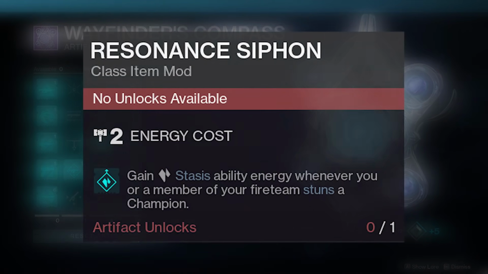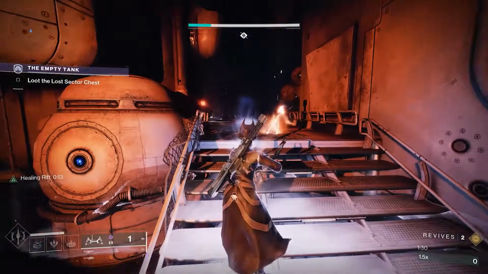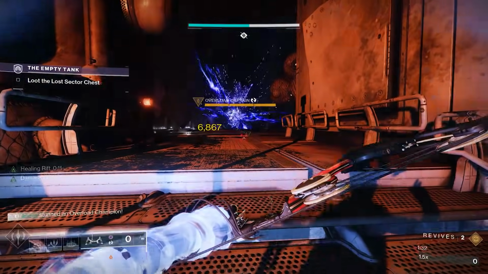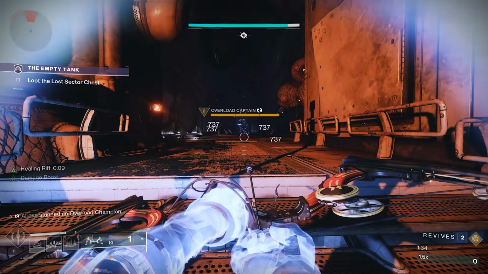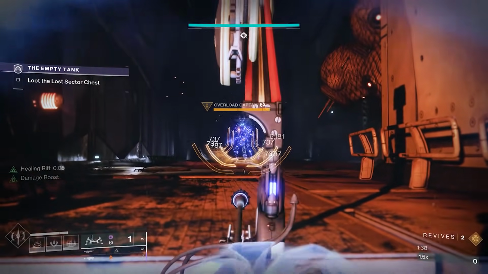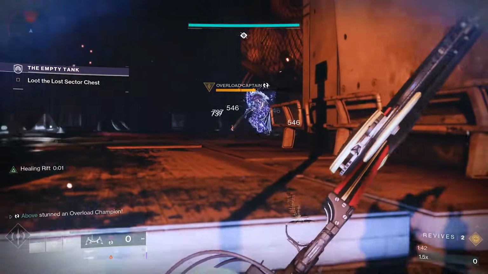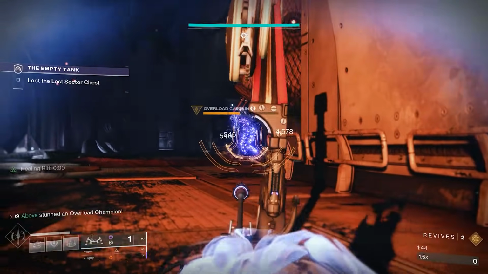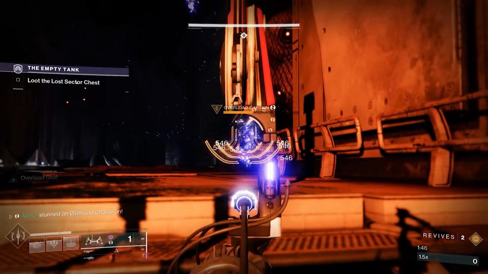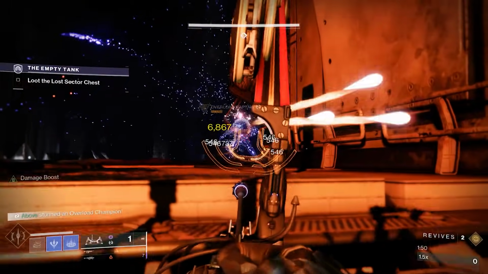Next, we have Resonance Siphon. This mod refunds 1/3 of your stasis abilities each time you or your teammates stun a champion. This includes your class ability, melee, and grenade, and it does them all simultaneously. This is fantastic because stasis ability recharge times are extremely long compared to other subclasses, and at just 2 points, it can be paired with some of the best artifact mods in the game. With how strong stasis is in PvE right now, I can't recommend this mod enough.